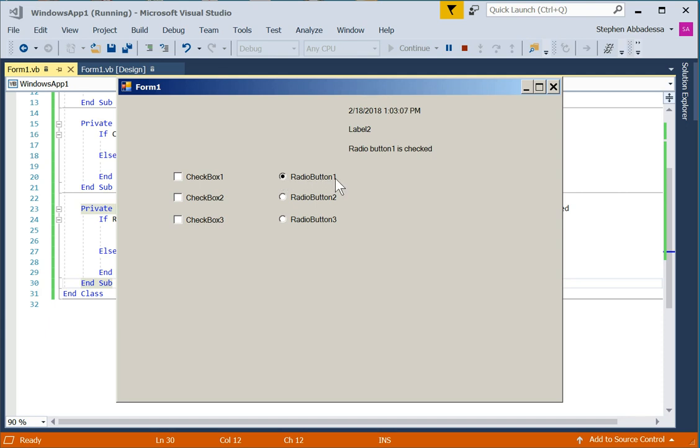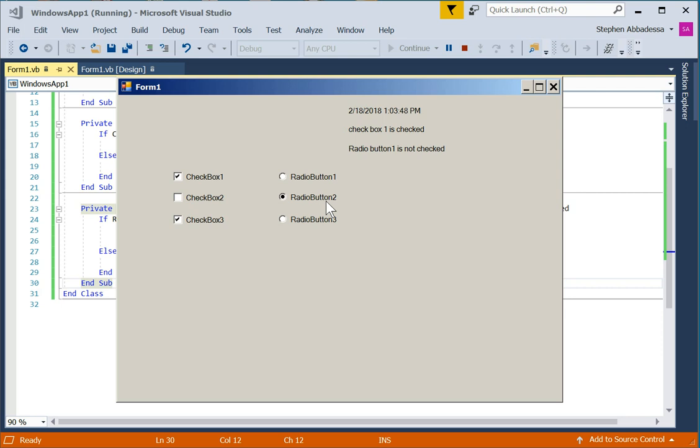So I just clicked radio button 1. Notice that with the radio buttons, only one can be active. So it's a lot like your car radio. If you use the presets, the radio can only play one station at a time. If I come back over to the checkboxes, I can have any number checked or unchecked with those. So that's the crucial difference between radio buttons and checkboxes. Okay, so that's really cool.